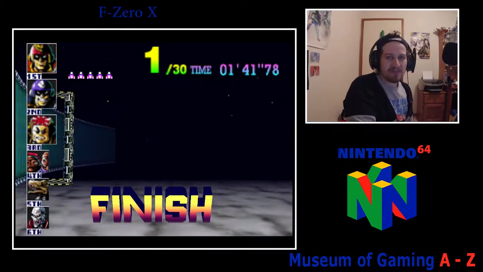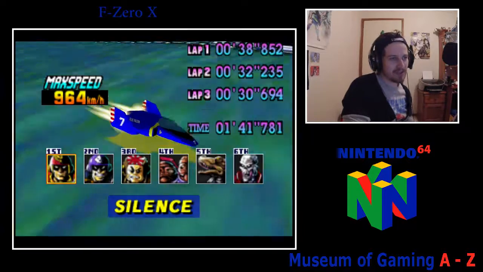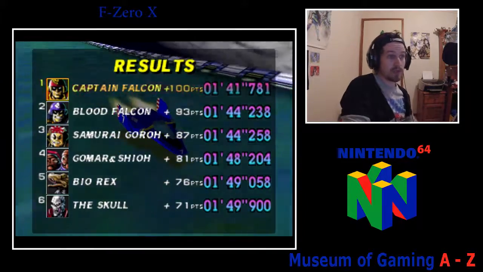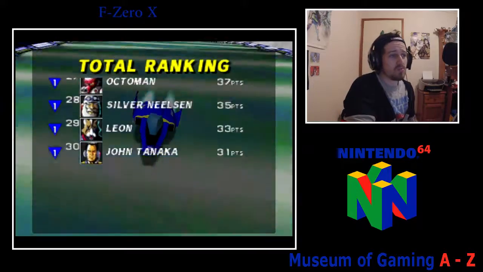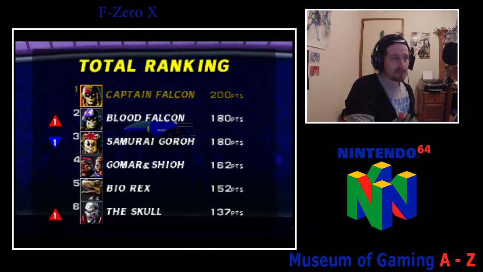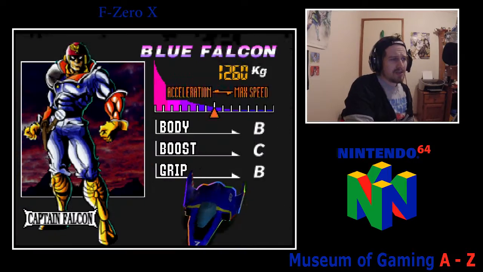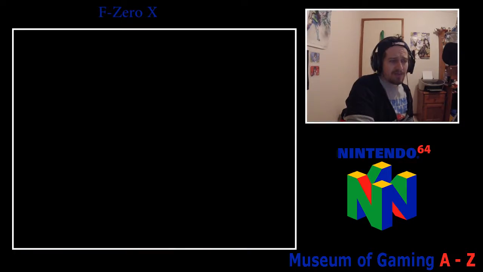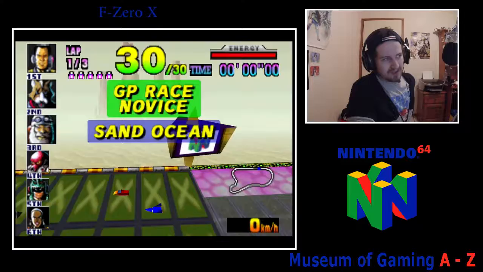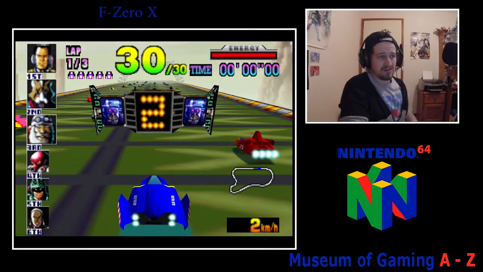Definitely changes things up in terms of the race styles, because some of the later tracks are just crazy with all their turns. We get another 100 points as well. Look at that. So Blood Falcon is right behind us. I don't actually know much about the characters in this, because I know they're like bounty hunters, I believe, at least. So I'm not sure what the story is. I haven't looked into it for quite some time.